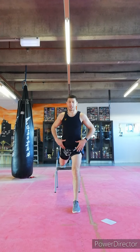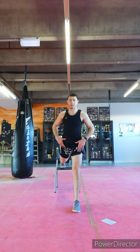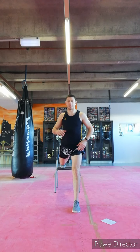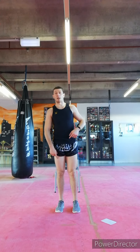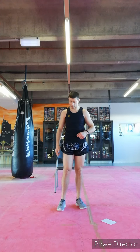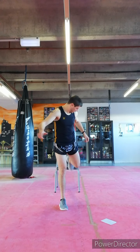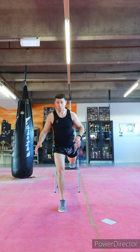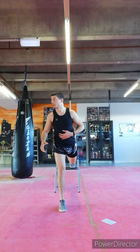The first leg is easier because the legs are fresh. But already the second time, the next one, you will feel it more because of course one leg was already working in the previous exercise. You have to find your position and go.